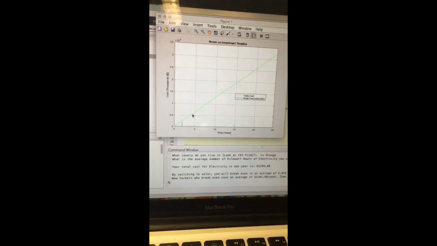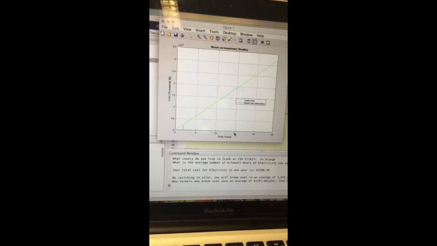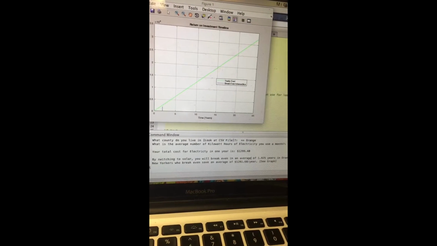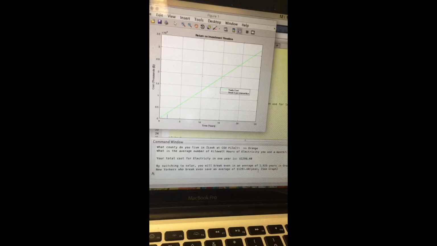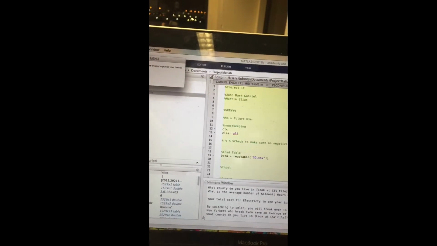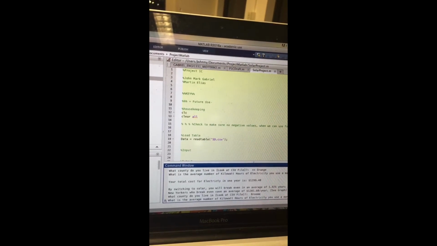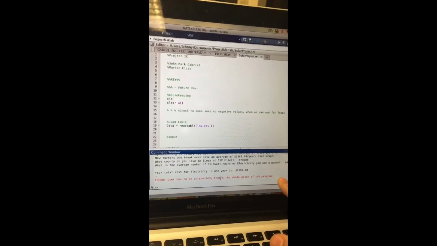It will output a graph showing when you'll break even, your yearly cost. It'll tell you how long it'll take you to break even, and how much you'll save each year after you break even. Let's say run the program again. Say Broome, right? Say no, and say 600. But this time you don't want to learn. Well, then it'll just give you an error because you have to learn. That's the point of the program.